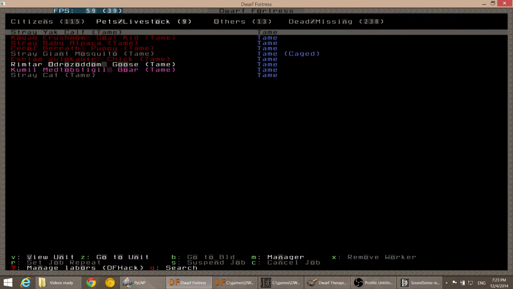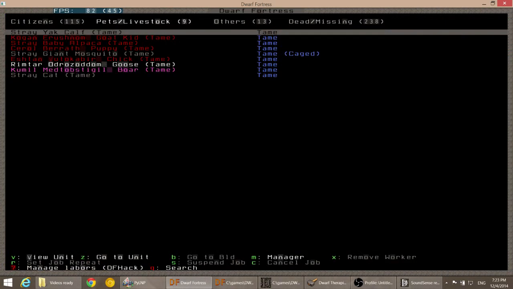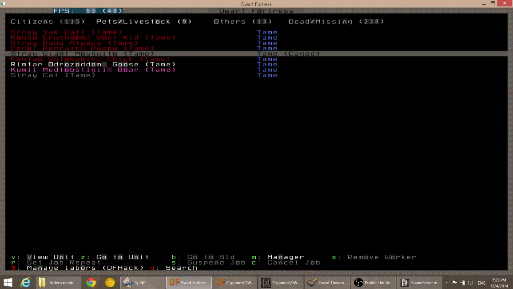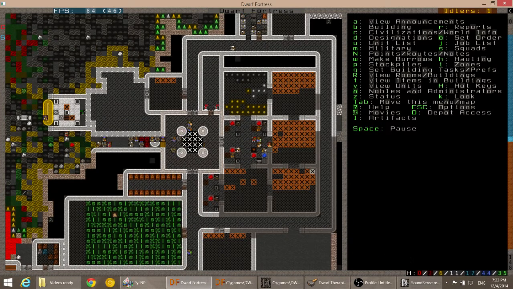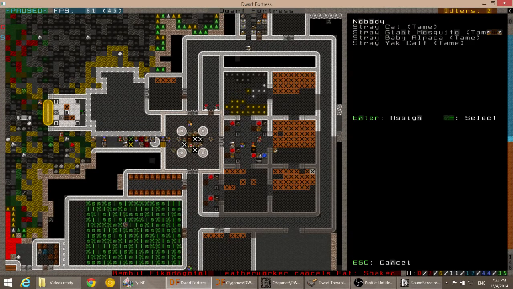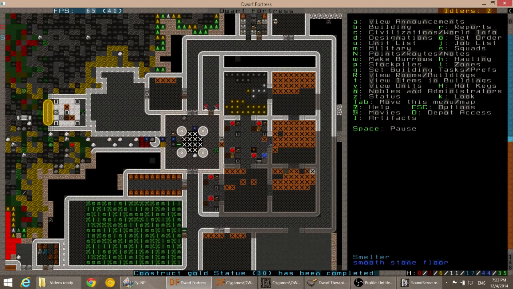Also, we apparently have pets and livestock. Oh no, no, no, no. Okay, that needs to be killed. That needs to be killed. The giant mosquito we are gonna put on guard duty, yay, here. There we go. That should be good. That should help a great many things, actually.